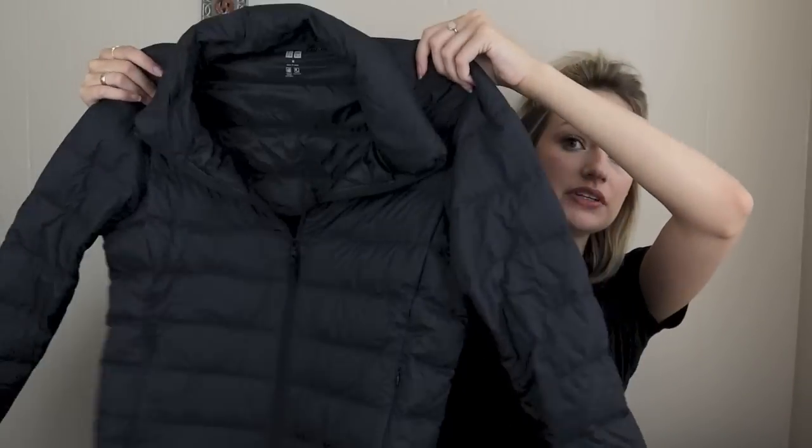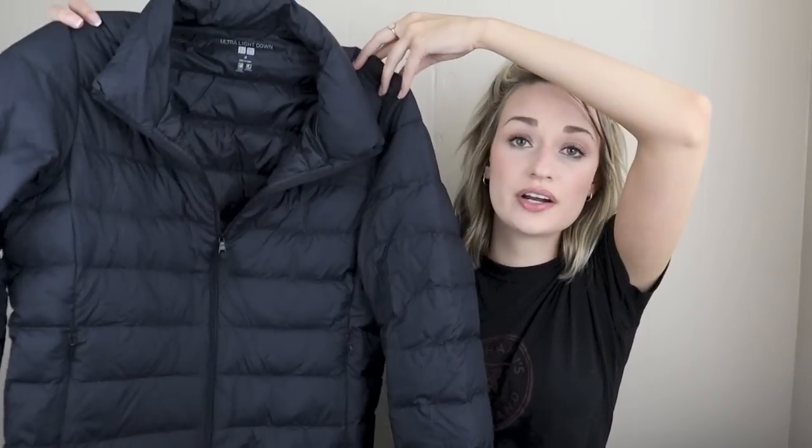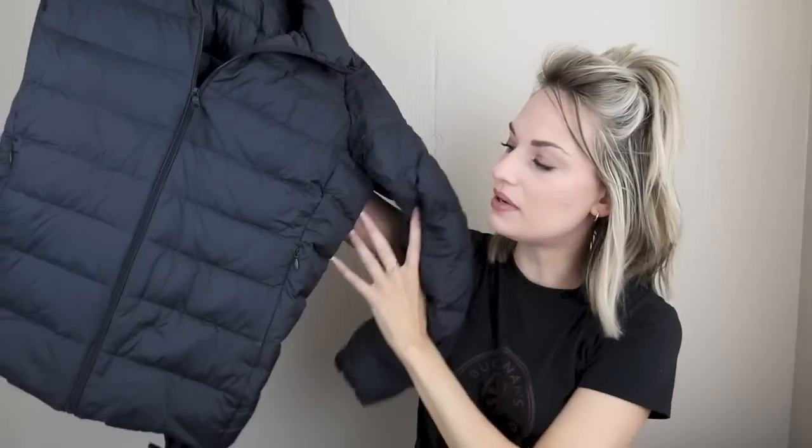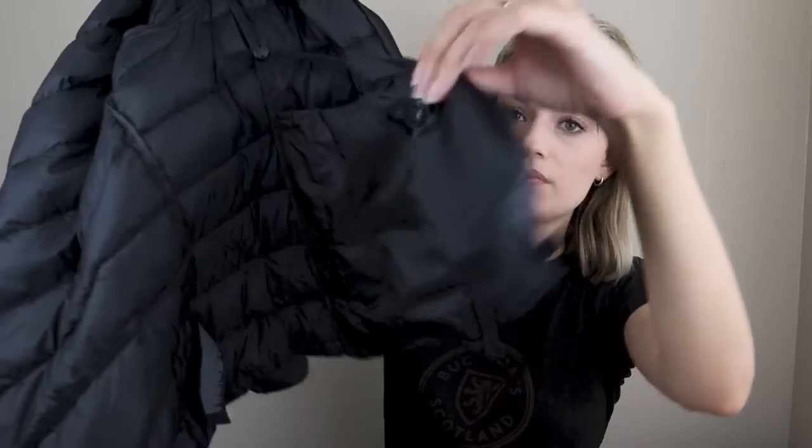We have some more Uniqlo here. And this is ultra light down, size medium. So the fact that this is genuine down and in excellent condition, I definitely wanted to grab this. I also got it from the bins and it's so lightweight, so I could not leave it behind. It has zippered pockets in front, and when you unzip it on the inside, you have an interior pocket and a little stowaway bag. So if you're out and you're wearing this jacket and it gets warm or whatever, you can just fold it up and put the entire jacket into this bag and attach the bag to your keys or whatever. And that way you don't have to carry a jacket around for the rest of the day.